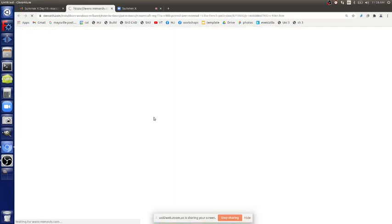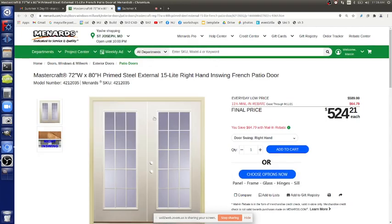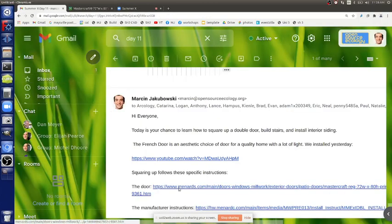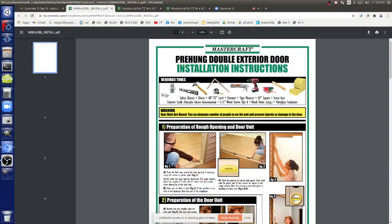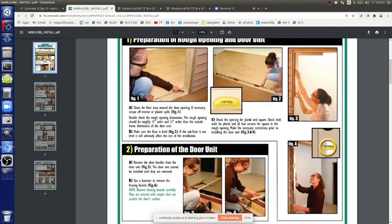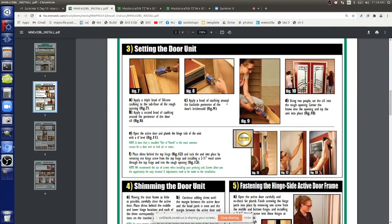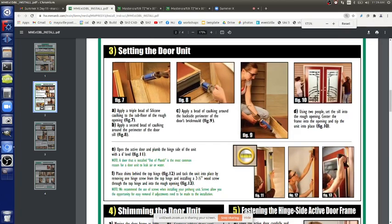Okay. So specific instructions. The first thing I read is take one side, and when you install this into an aperture, you've got three hinges. So the idea is, that's the door, that's the instruction. So let's take a look at the detail. You prepare your aperture, all of that, but what do you do to actually start squaring stuff up?